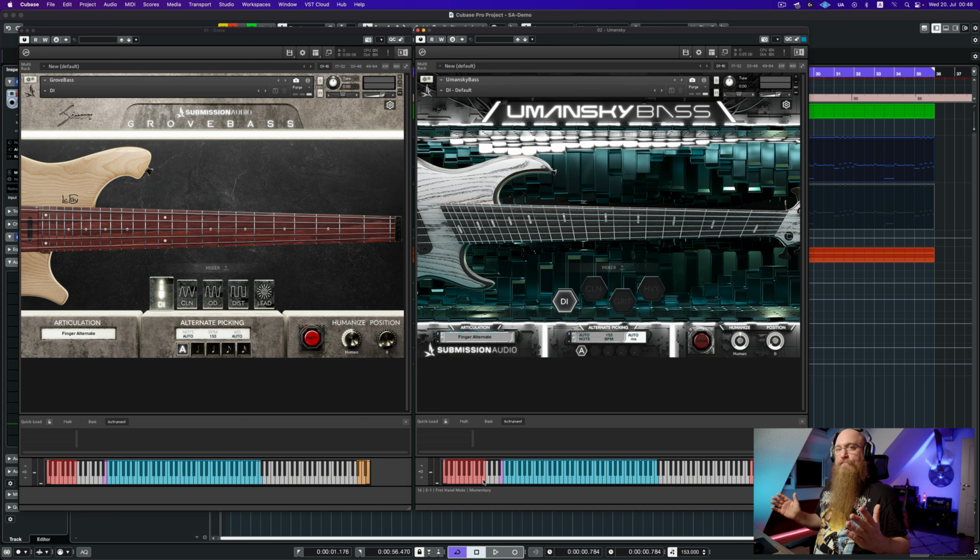Now for me, I don't do that kind of stuff. So if you realize, hey, I'm just a meat and potatoes guy, I just want a thick bass, I just want some finger articulation, I don't care about double thumbs, then you don't need Umansky, you can go with Grove. The difference would be that, but I want that Dingwall sound. Well, okay, then that's the other reason why you might want the Umansky over the Grove. So it's good to understand the differences here.